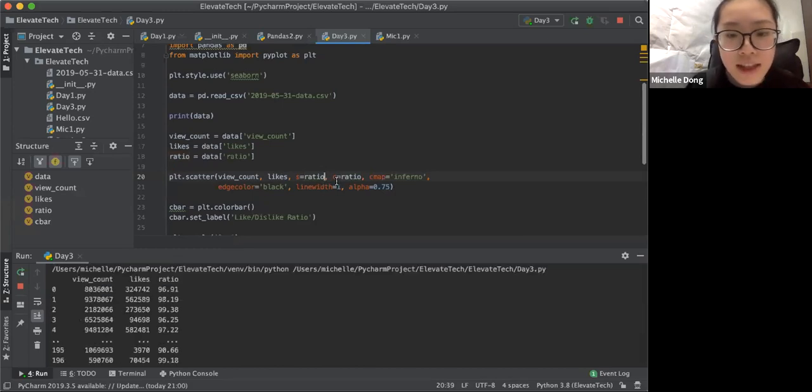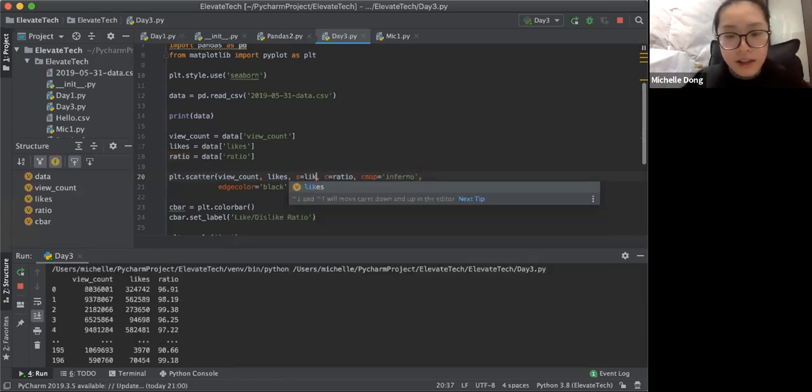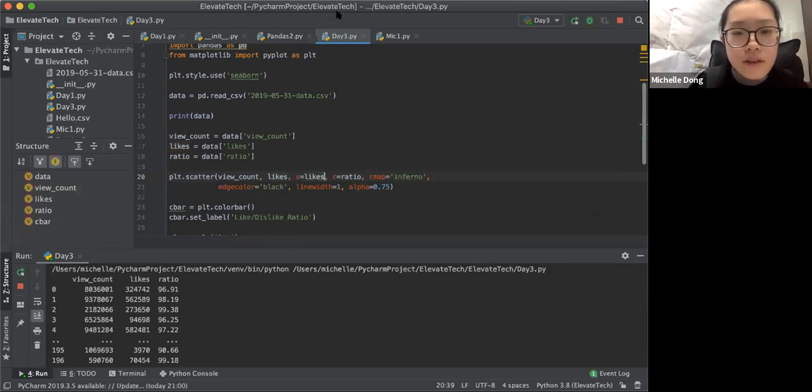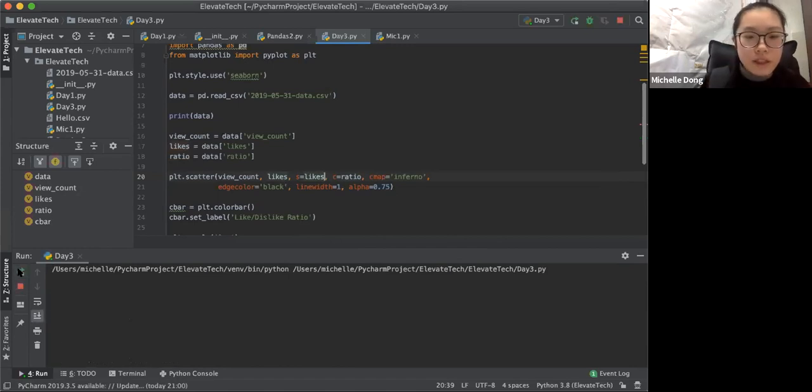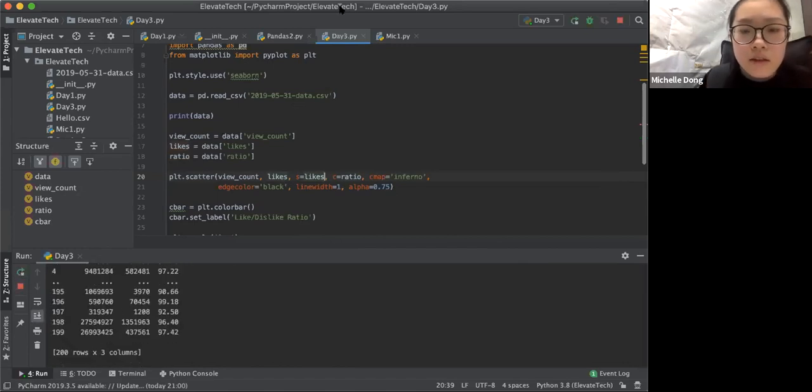Probably I'm going to try likes. Make our likes also the size of it. Oops, some likes are just too large, so it has been a little bit tricky.